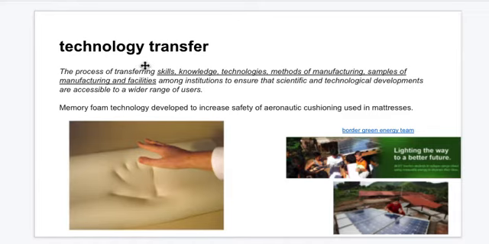And then the last one is technology transfer. It's taking certain ideas, technologies, methods of manufacturing, samples of industry, and putting them into another field. For example, this super soft memory foam that you've seen in sofas or pillows or beds. You take it from one field, you transfer it into another. This was actually aeronautical, used in different aircraft and in space to be more comfortable, but then they transferred it to more consumers, and that's the idea of transferring. There's a team that works in Mae Sot, and they took large-scale solar panel ideas and transferred them to smaller-scale lighting and electrical power for places in Burma along the border. So taking these skills, knowledge, and technologies from big ideas and transferring them into smaller areas.